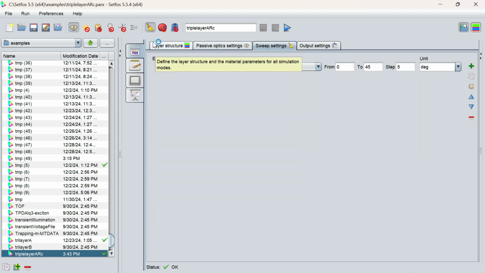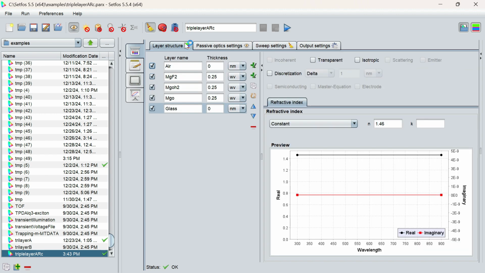You can see in this tutorial that if you imported anti-reflection coatings, the reflectance continuously decreases but the transmittance increases. So I hope you understand how to create layer structures and how we can calculate passive optic properties with the shift setting. So now I'm going to end my tutorial here.